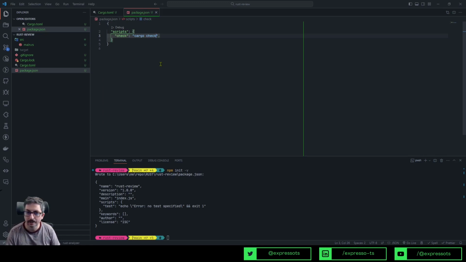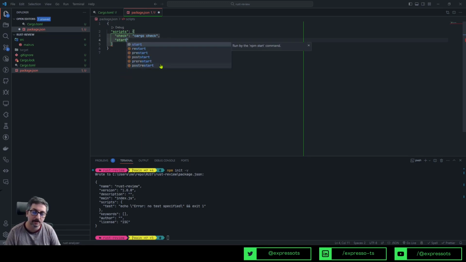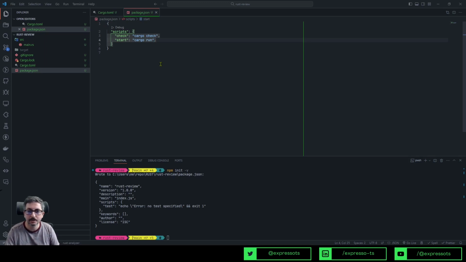Another thing is that you can chain commands, which you don't have to memorize as well. For instance, I can run this on dev. Let's say my dev is going to be start, and my start is going to be cargo run. It's just one line, right?